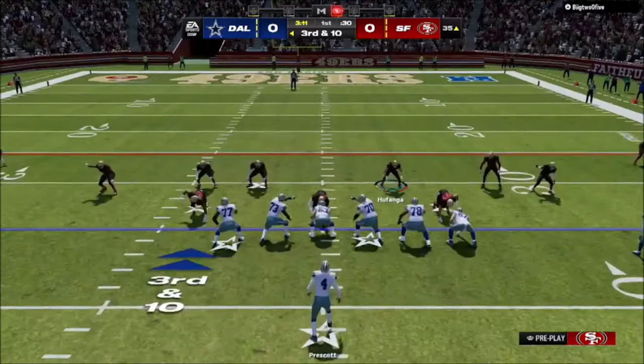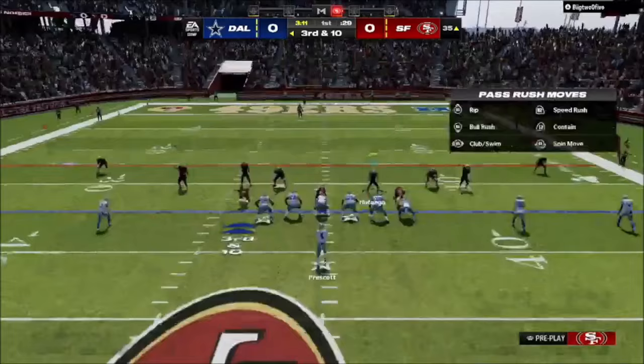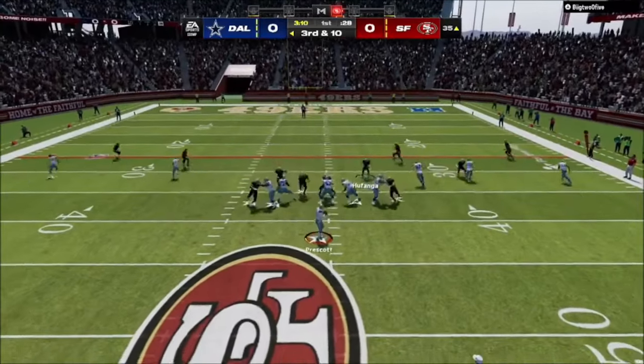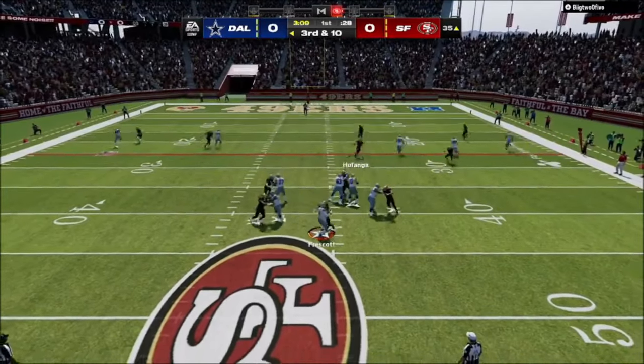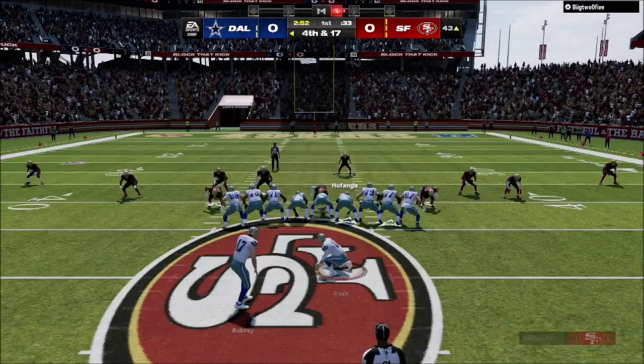I come down, I QB contain. My responsibility is to cover this guy right here because he's the third wide receiver and let the pressure get in. He doesn't get picked up correctly, and right here I actually get a sack. Get him on the 43-yard line. So 4th and 17, I'm in the driver's seat right now since I got that opportunity, expecting him to either try to go for a long thing, but this is what he does.